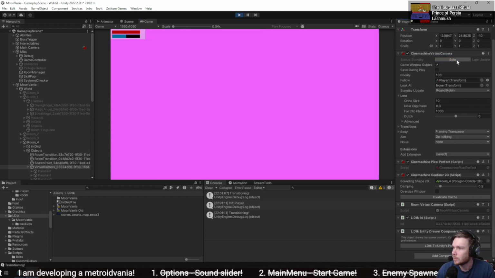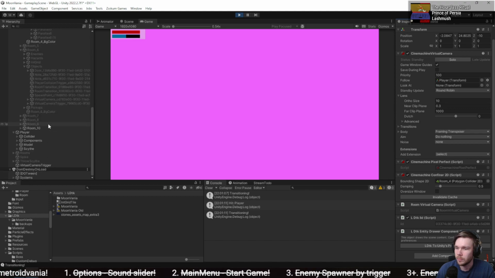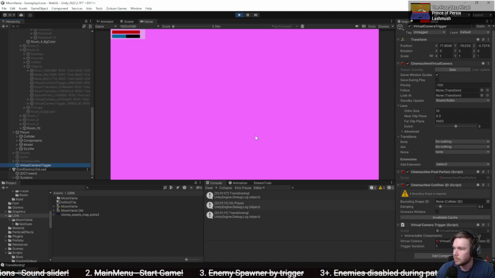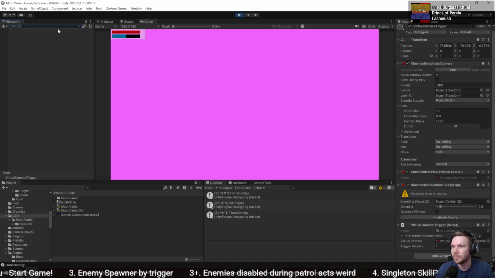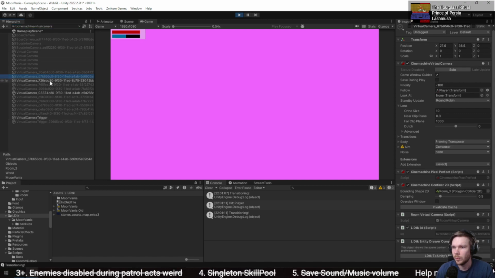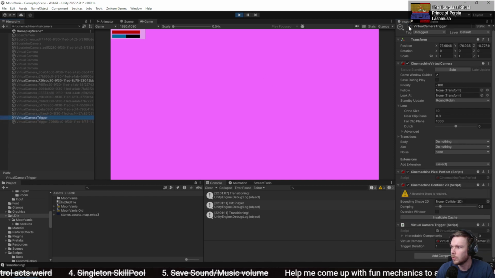Oh, it's on standby because another camera is occupying this Cinemachine virtual camera. Which ones are room 10 and the room 4 one didn't disable?